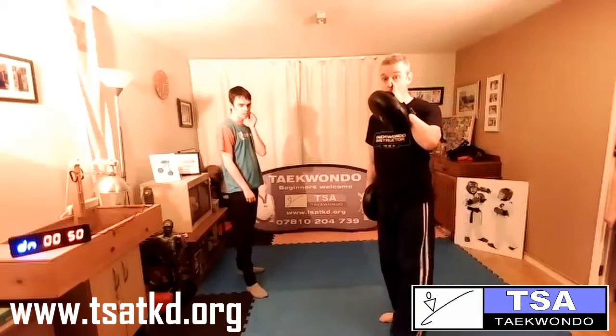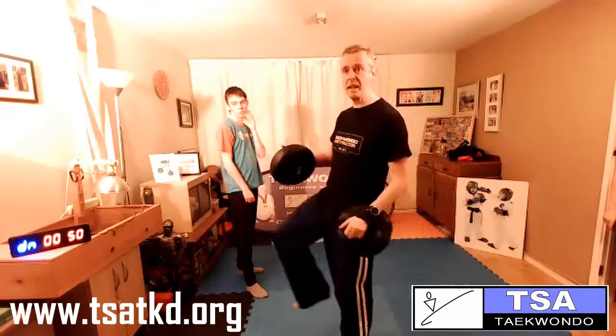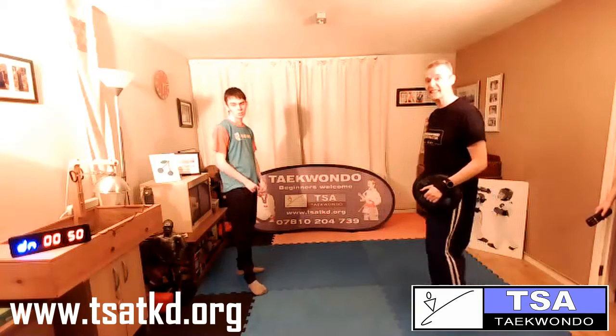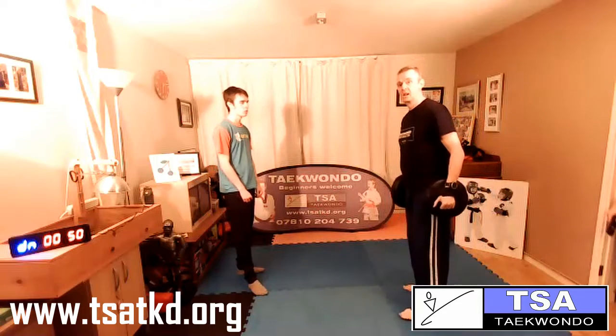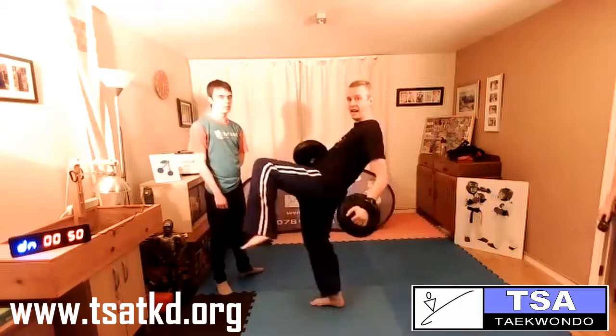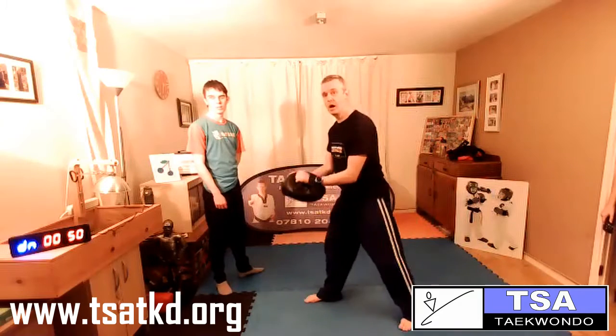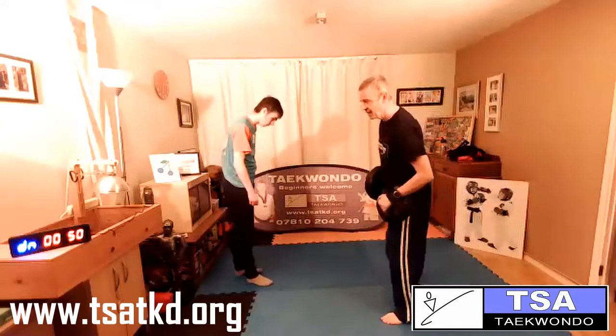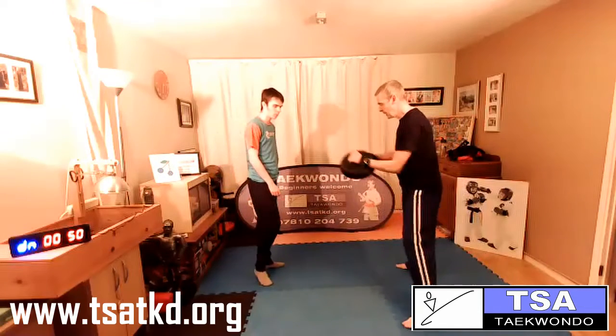Don't worry about perfecting the technique today. Just a bit of fun, something a little bit different. So you lift one knee, knee with the other one, like a scissor kick. 50 seconds, change knees each time. If you can't do it, just do a normal knee strike, if you can't master the jumping knee. Ready. 50 seconds. Let's go.